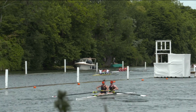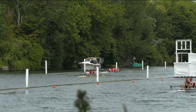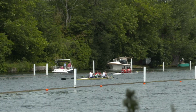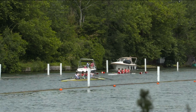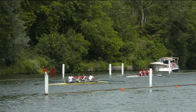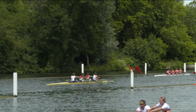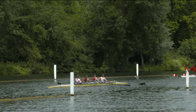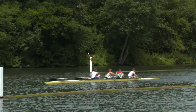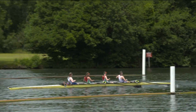Something interesting to note here is that the women's Henley course we're on now is only a 1500 metre course, which is 500 metres shorter than standard distance. So a lot of these crews racing at things like National Schools Regatta will have raced the full 2000 metres, and sometimes that 500 metres difference can make quite a bit of difference to the crews themselves, because there isn't that much time if something goes wrong to make up that difference, and those crews who may be better at the longer distances don't have that time to stretch out throughout the race, and it is often decided in those first few strokes.